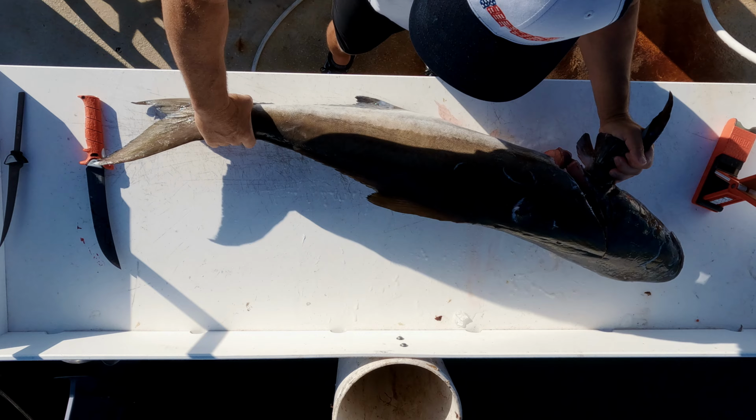So the first thing I like to do is remove the head of the fish from the body. It's just easier to work with. I like to start by grabbing this pec fin right here. This gives me a handle as I'm removing the head. We're just gonna take our nice 45 here, cut down towards the pecs, make sure you get through everything.